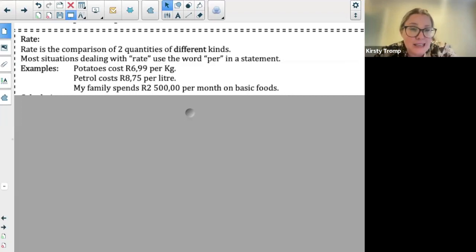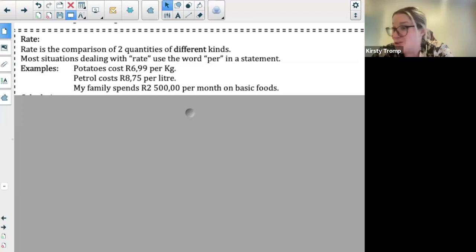All right, so I see in the chat, there's a question going on here. Umar is asking, ma'am, is physics maths? Okay, Umar, that's a really good question. If you ask a science teacher, is physics maths? The science teacher is going to tell you exactly what Itandile said, kind of, because physics is maths. In physics, you do mathematical equations. If you didn't have maths, you wouldn't be able to do physics. There's a lot of maths in it, but then there's also some theoretical knowledge that you need as well.